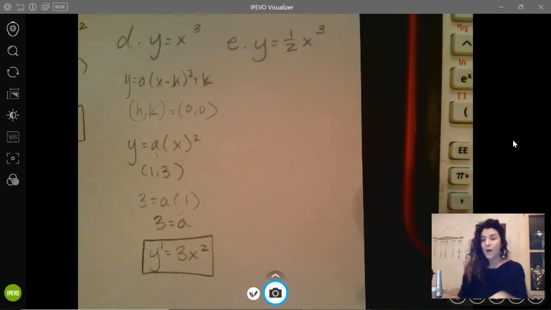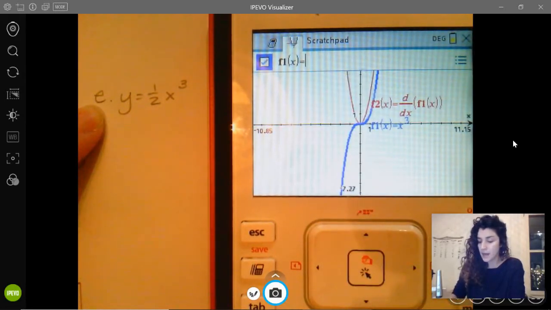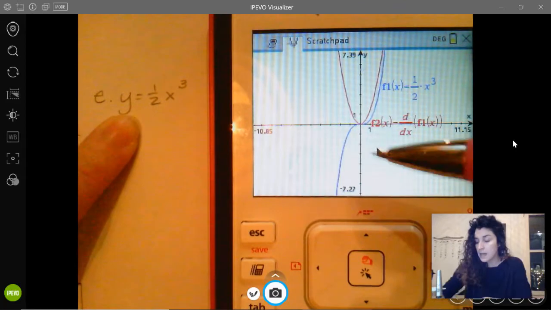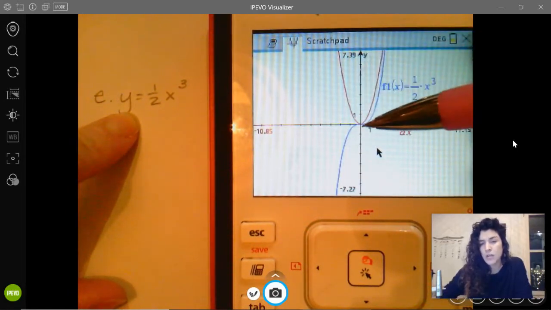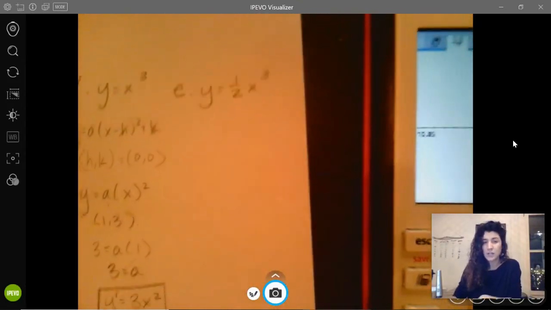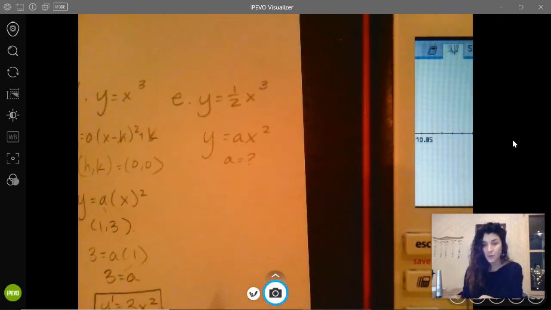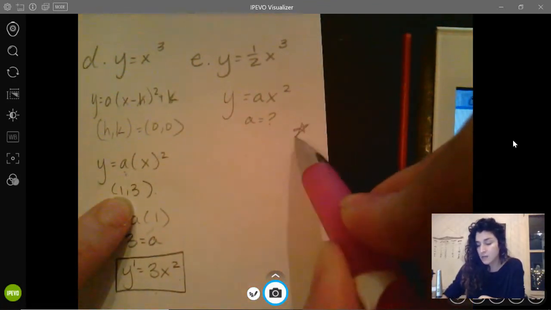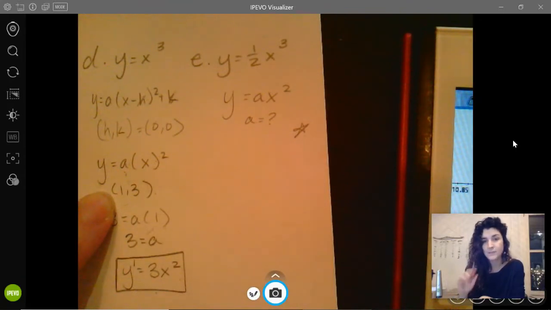Okay, we're going to do one more. Again, I'm going to go back to my F1, delete that guy, do 1 divided by 2 times x cubed. Again, cubic here, you can see that we've changed our cubic function. Our quadratic derivative function also changed, still going through the origin, which is really nice. So I do know that I'm going to have this situation again. So I can just automatically jump to that. Y equals ax squared. And my thought is, what does a equal in order to know what the equation of this is? I would like for you to go ahead and find what a equals. Remember that before, when we tried to find out what a was, we grabbed an example point from the quadratic. So go ahead and try and figure it out.